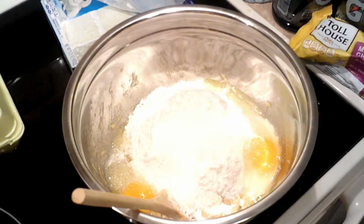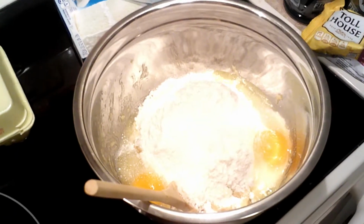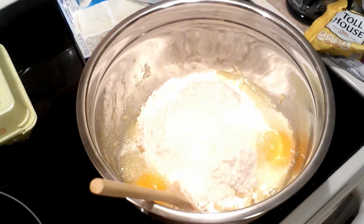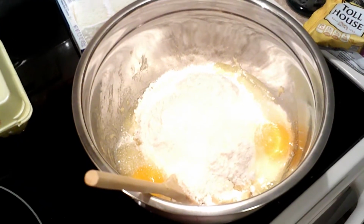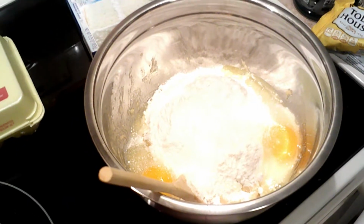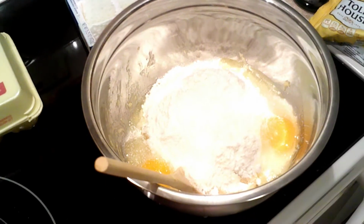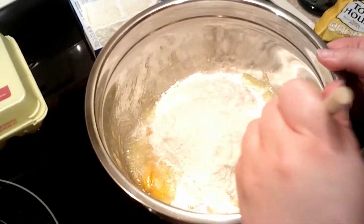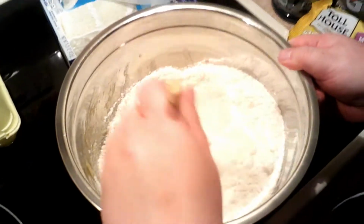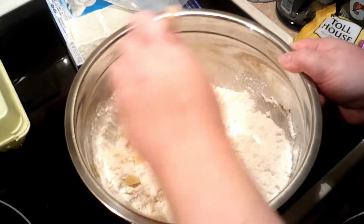So, I've got to throw this disclaimer out there. I don't like banana bread. No, but I needed to get these bananas. Which, I mean, that's cool. Amy likes banana bread, and I'm happy when she makes it for herself, as long as she don't make me eat any of it. So, of course, I will try a bite when it's done, but just so you know, at the end when I say I don't like it, it's because I don't like banana bread.